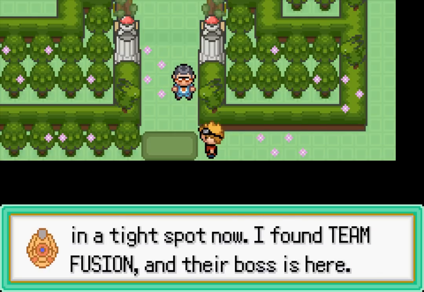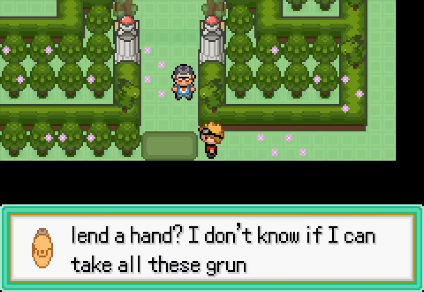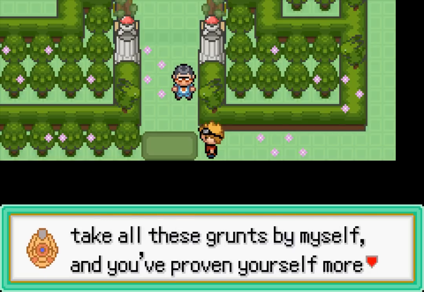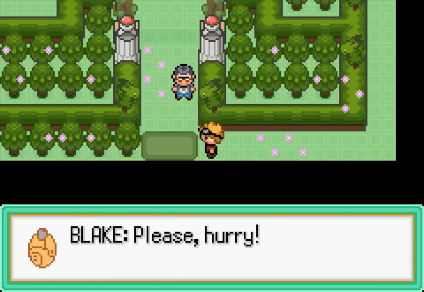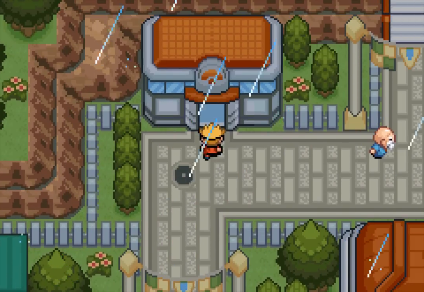I'm kind of in a tight spot right now. I found Team Fusion and their boss is here. Can you come to Mount Stratus and lend a hand? I don't know if I can take all these grunts by myself, and you've proven yourself more than capable. Please, hurry.